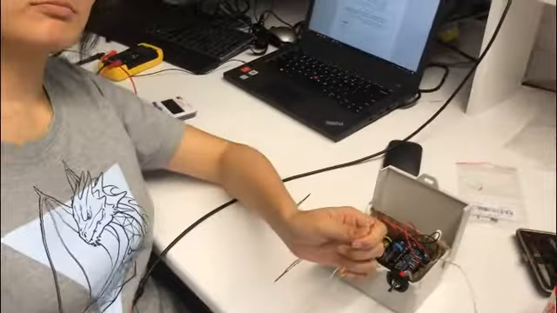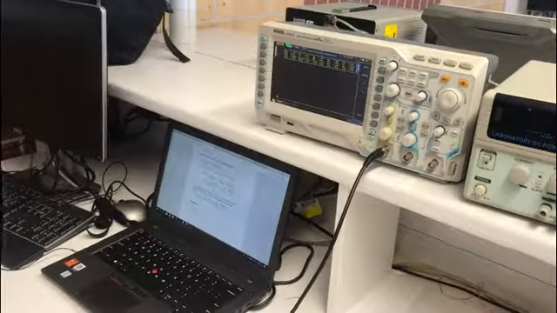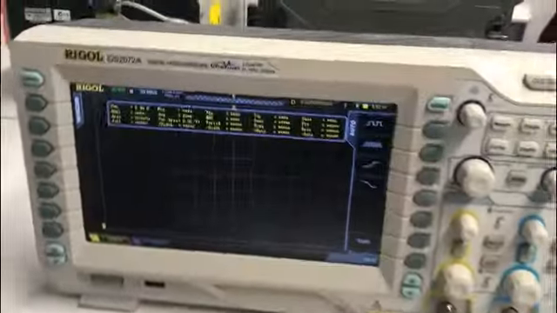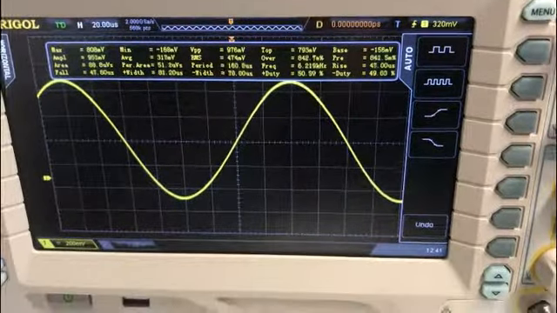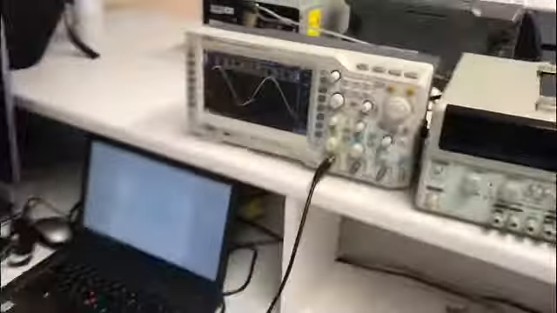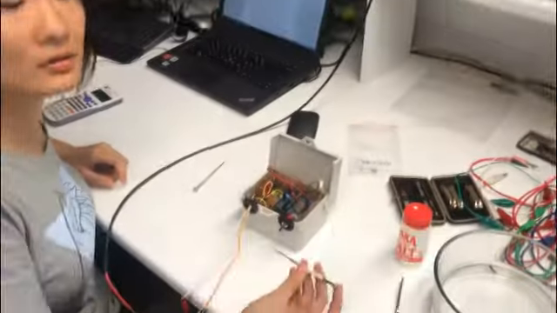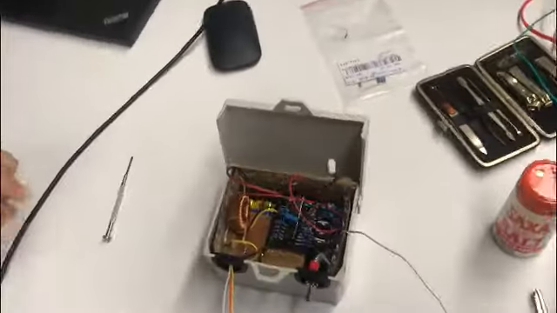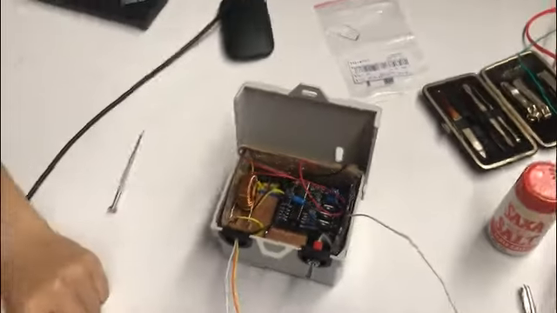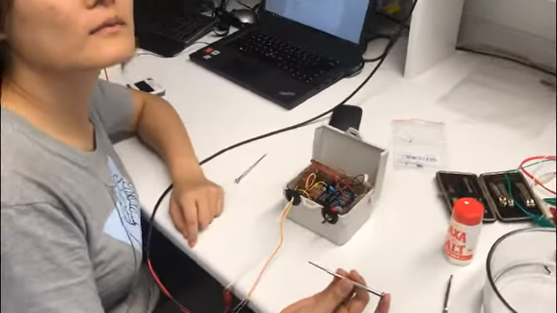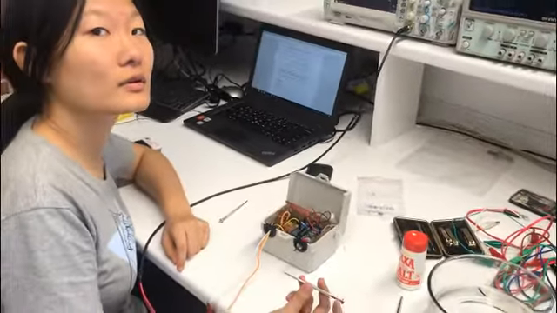Since the load we use is 4.7 kilo ohms, we can now look at the real output voltage. It's around 1 volt, and the theoretical value is 1.5 volts. There is some error because of the LC filter we use. The series impedance of the inductor may hamper this output current.